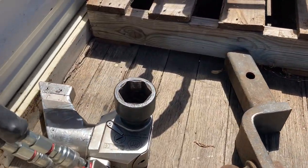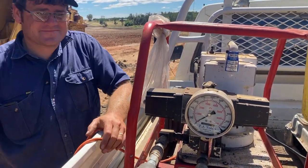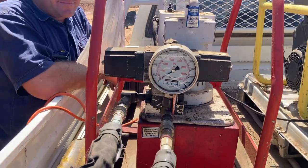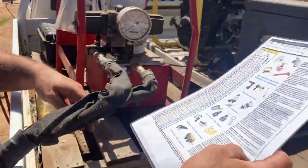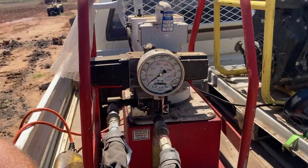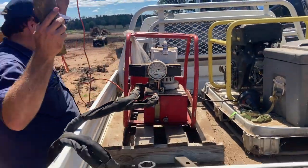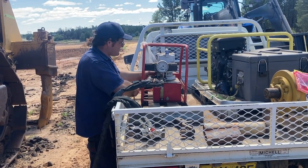To get the bolts out we have to use this. We've got Phil here as well — he's going to be working on this while I duck off. I think they've got Josiah cleaning out something in there. This is the hydraulic power pack, and this is where you set it to whatever pressure you need. There's a little book in there. We've got the inch drive, and we want about 1650 foot-pounds, so it's about 5000 PSI on this gauge here. We'll set it to that so we don't do any damage and don't snap any bolts when we do up the new ones.